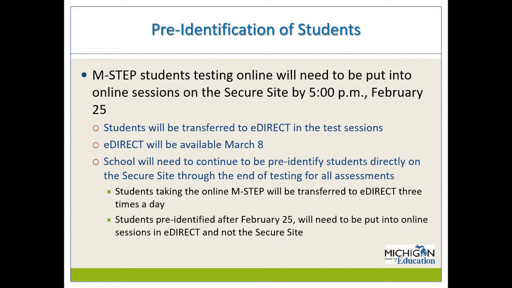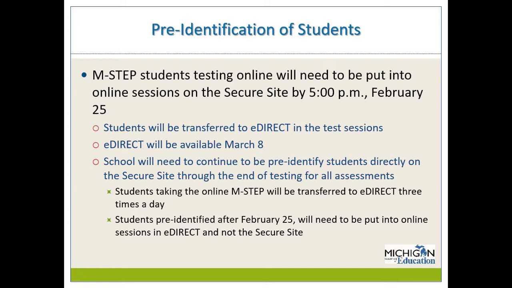This is the process of grouping students under a test administrator in order to print test tickets and manage online tests. Students will be transferred in their online session to eDirect on February 25th after 5 p.m., and schools will have access to eDirect on March 8th. Schools will need to continue to pre-identify students directly on the secure site through the end of testing.